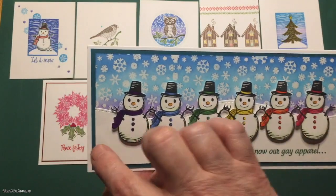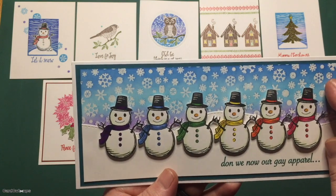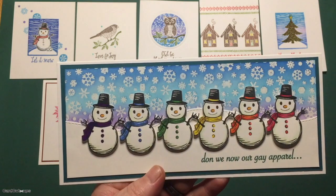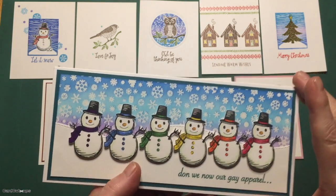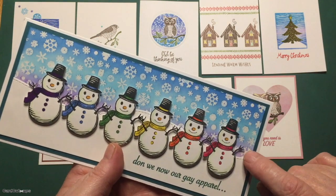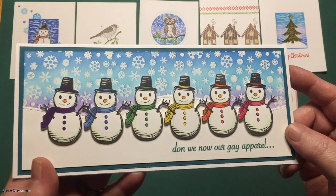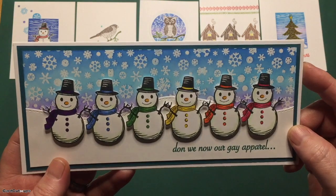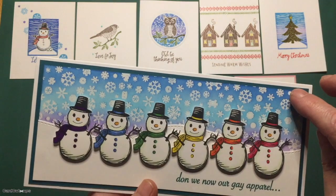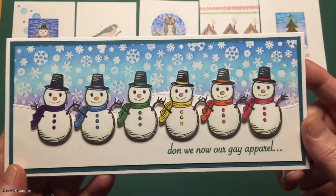This is a 3.5 by 8.5 inch panel. So I stamped that Infinity stamp 3 times across the top of this using embossing ink and embossed it with some clear embossing powder. And then I ink blended on top of that using, again, our Blue Hawaii and our Splash and our Thistle. Now I moved the Thistle from between the blues to the bottom of the blues this time. I kind of like that. It looks a little bit like the sun's just starting to set or something. And then, you know, a quick towel over the top of your white embossing will wipe off any extra ink. And I totally love that background.